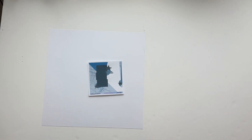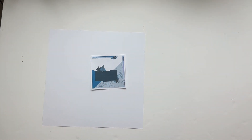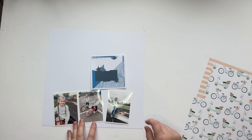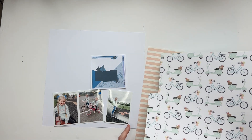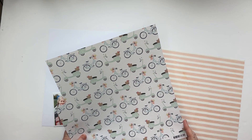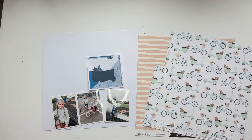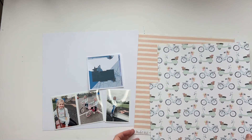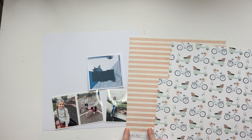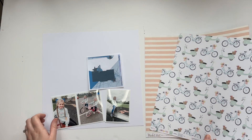This is the sketch for day four — Galaxy Girl Creations. I've decided to rotate it because my three pictures are portrait orientation rather than landscape. The three pictures are of my girls at the park with their bikes, so I'm using this paper that's got bikes on it — I've had this since around 2016, quite a while. I'm going with this bike paper and it's slightly cream rather than white, but that doesn't bother me too much. I'm going to create the diagonal sections with these two papers and bring in scraps for the rest.